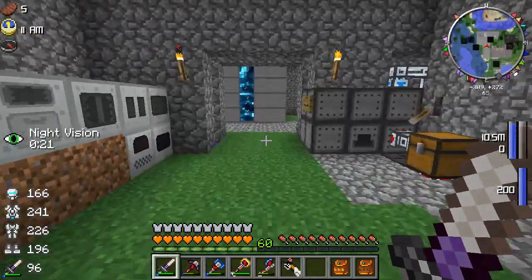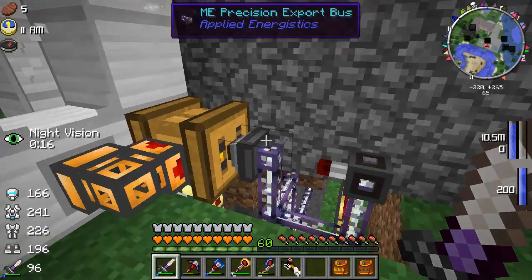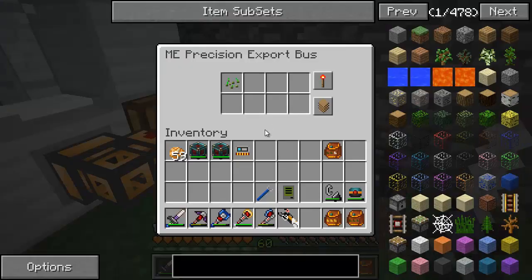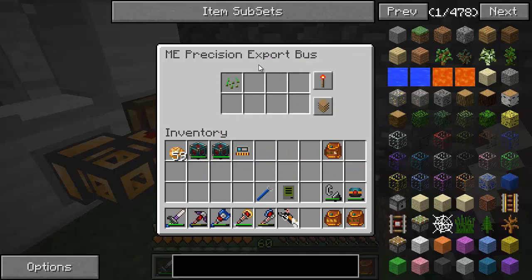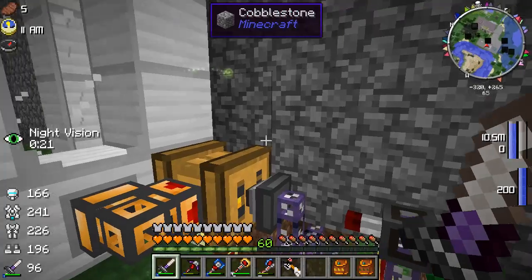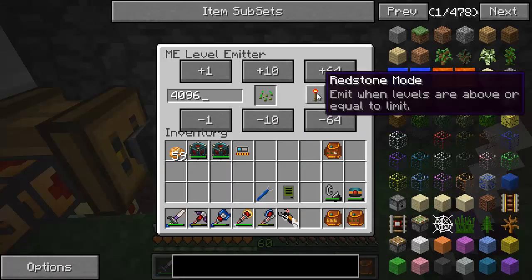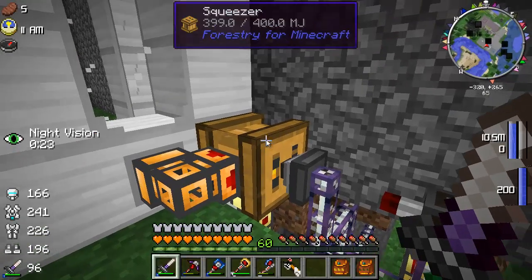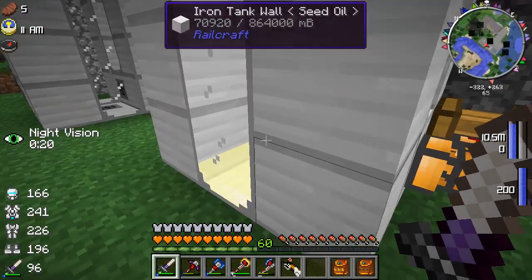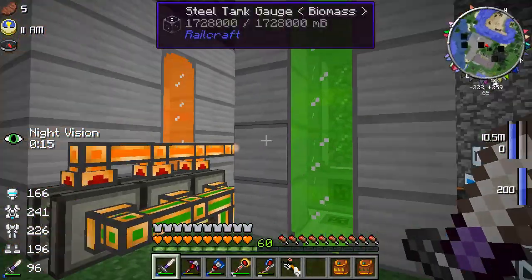Oh, this is another place I've used the redstone level emitter. So right here, because I've got the deep storage units now that are sucking seeds in, I can now have this export bus throwing seeds into the squeezer and have it set that if it's over 4096 you get a redstone signal, and of course if there's a redstone signal, start exporting seeds in there. And of course there's no seeds in there, but we now have 70,000 seed oil. Good, and we're going to be using this really soon.